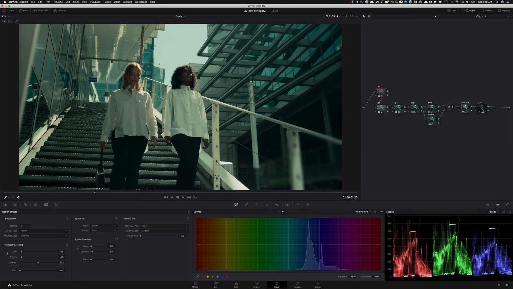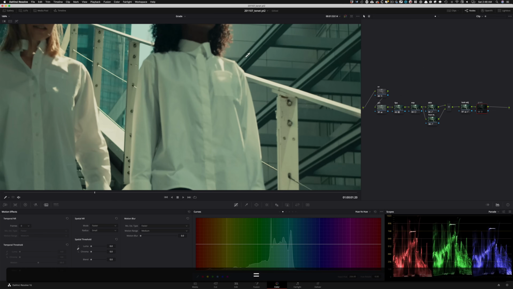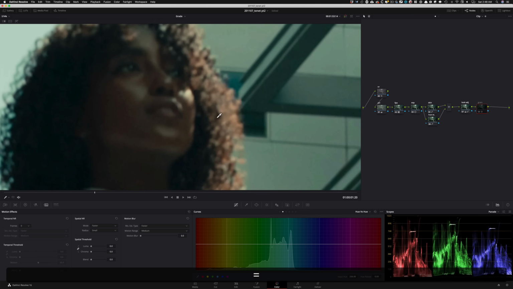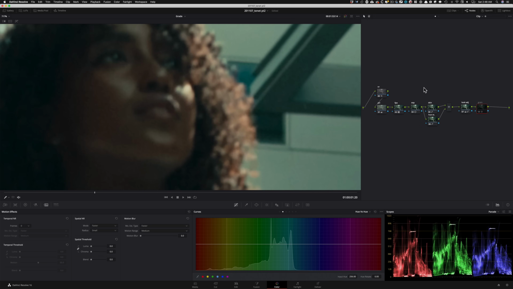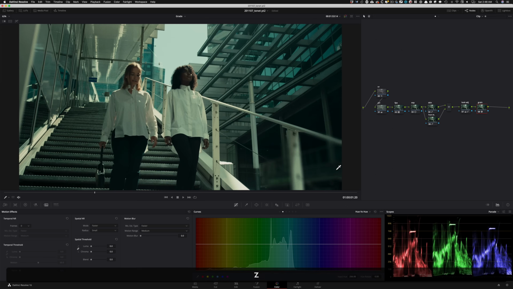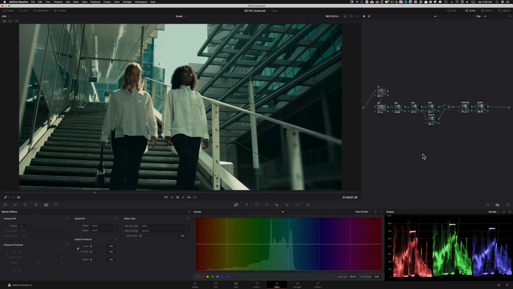And let's go back to our 8th node. And now look at the beauty. If I really go close and we look at it like this, see how clean the image is after the noise reduction. So now when we apply our grain, it just gives it that film look. So this is before, this is after. And then if I come out all the way, it has that 70 millimeter film look quality.